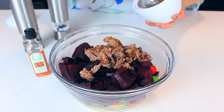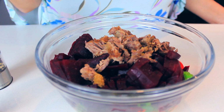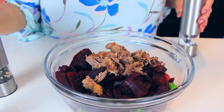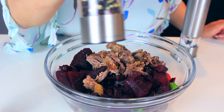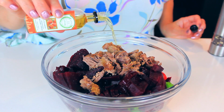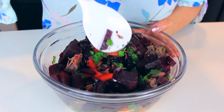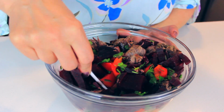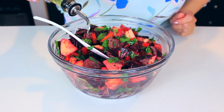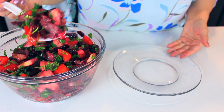Now I will add 1/2 tablespoon brown sugar, a little bit more salt, and pepper, and some more balsamic mix. Now we mix everything together. I will add a little bit more olive oil. Now it's more juicy. It's time to serve this salad.